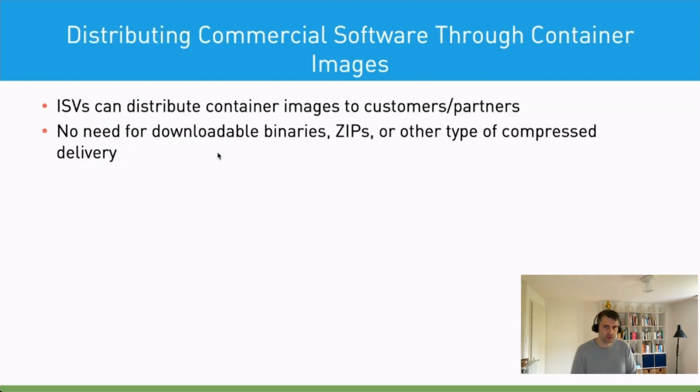The other point that I also see quite a lot in the reason why people are adopting Harbor, from the software perspective, is the way how to distribute container images. So basically, companies are using Harbor to distribute their software as a container image. So it's mostly independent software vendors that distribute their software as container images instead of zip files and binaries. Because when you talk about the classical distribution of software, you just upload somewhere a zip file or a setup file and let the user download it and install and use it.